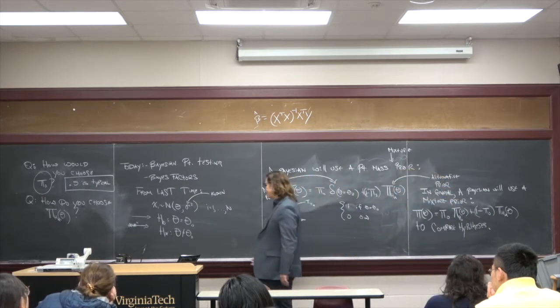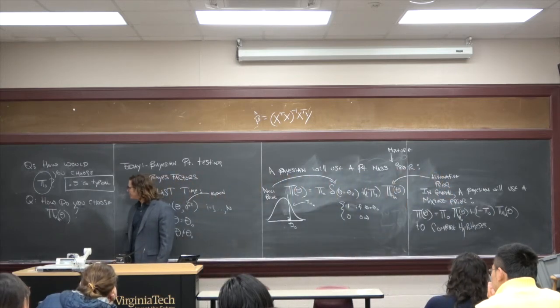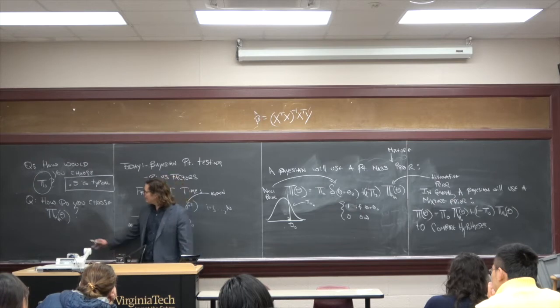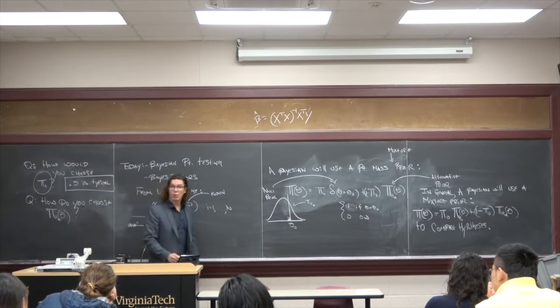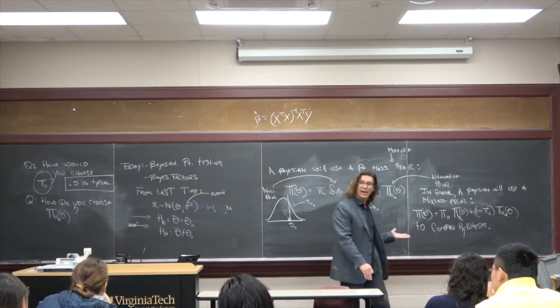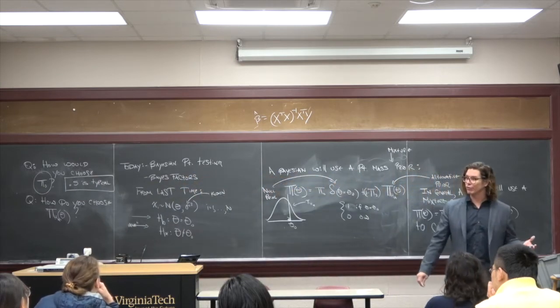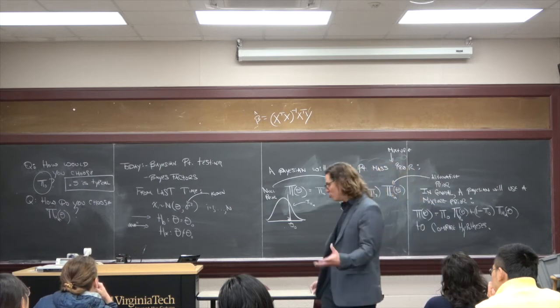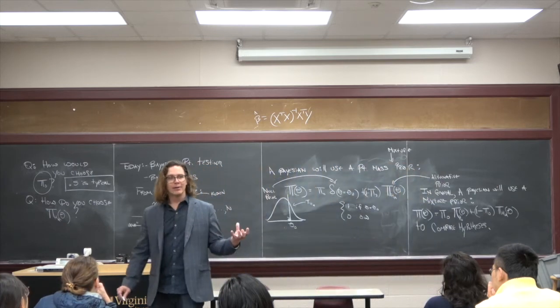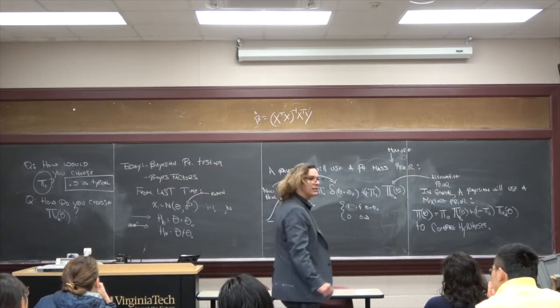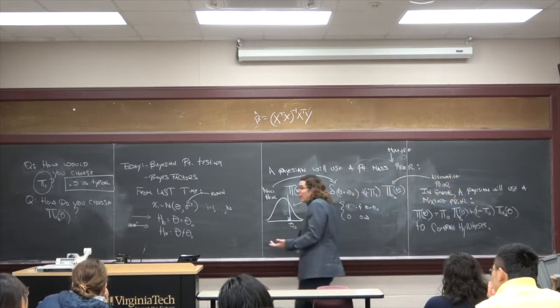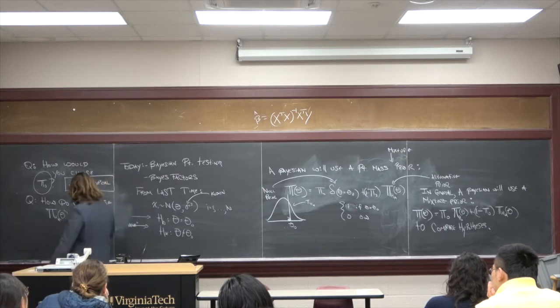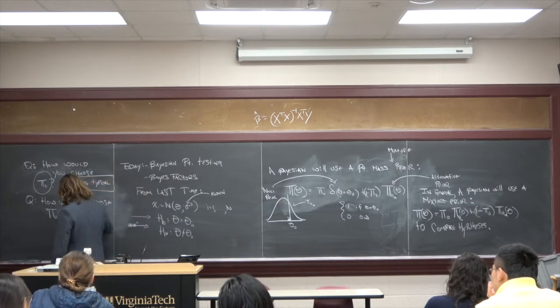So center it at something. But how would I even pick the functional form of this? What would you do if you had to do this? Imagine yourself in the 1950s, you're the first person to stumble across this, what would you grab? Are we doing our normal example? Yeah, we're still on this example. A normal, maybe? Yeah, maybe a normal. I think that's what people grab first. So a normal. Maybe center at the null hypothesis?